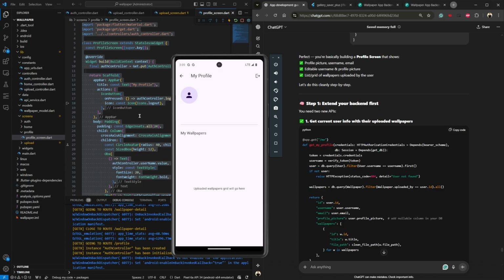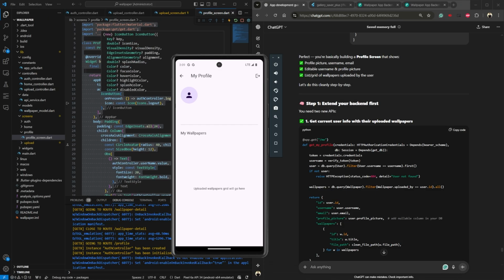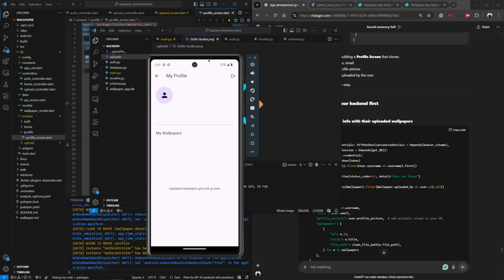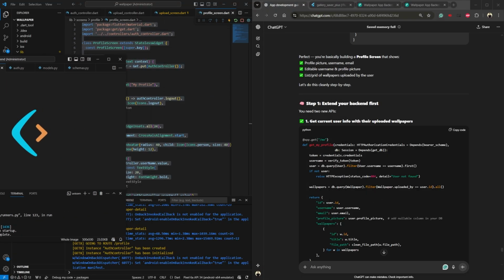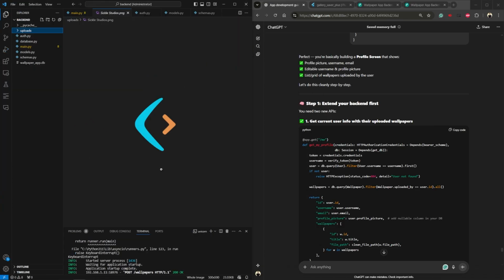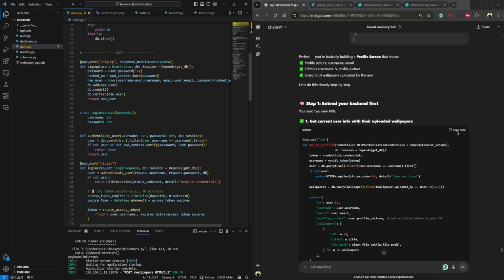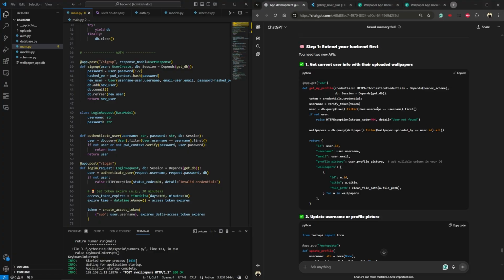Okay, so now I have two functions. The first function I have to change in the backend, so I just remove this, and in here I'll add this.